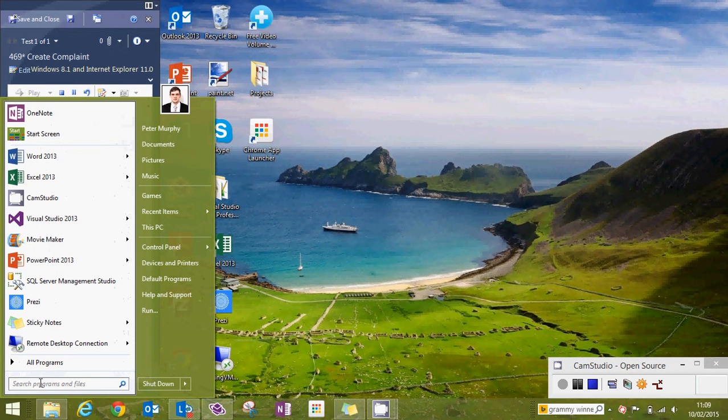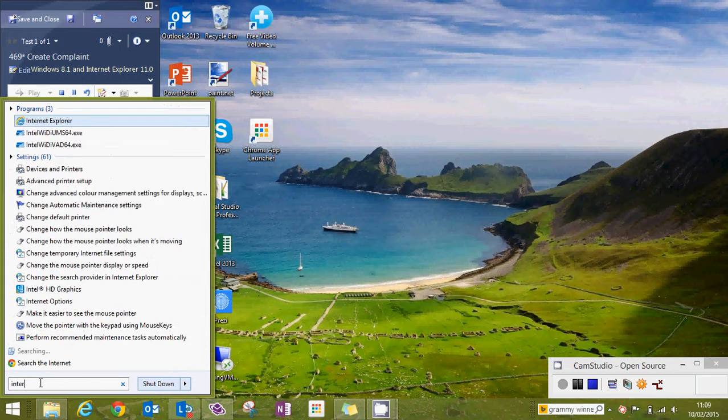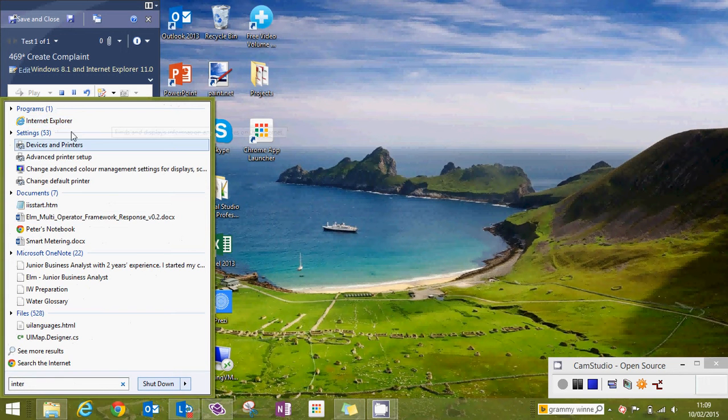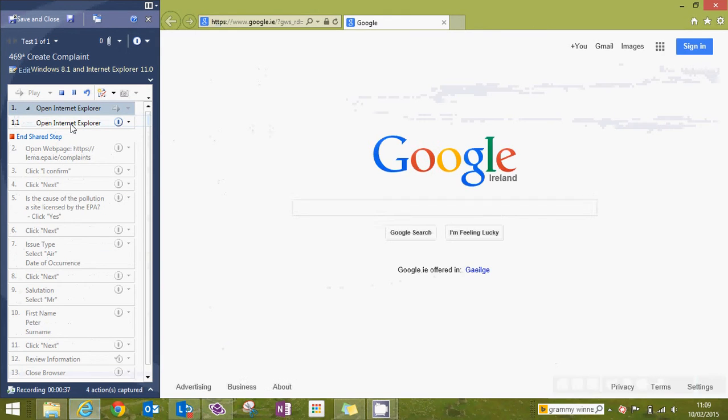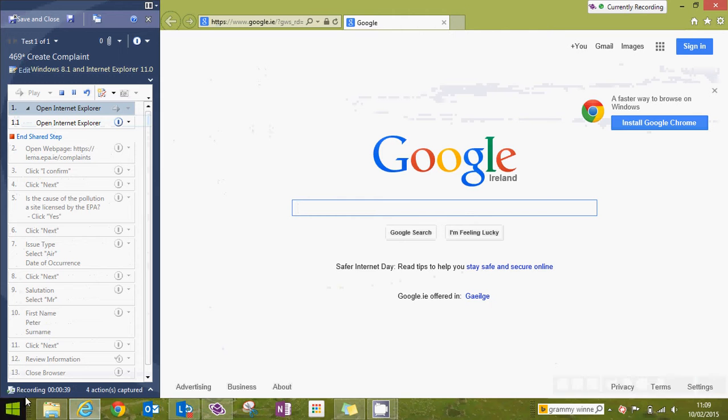When you are opening programs, it is best to do it through the search function down here by clicking start, just because you're guaranteed to find the program every time. If you look for the program on your desktop or something and it's moved between the time that you made the action recording and you go to play it, if it's moved on your desktop, then the test runner mightn't be able to locate it.